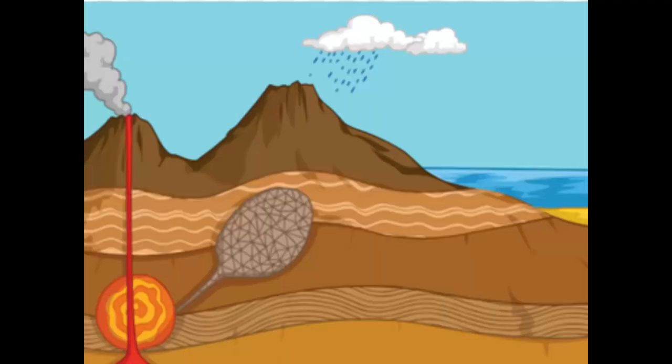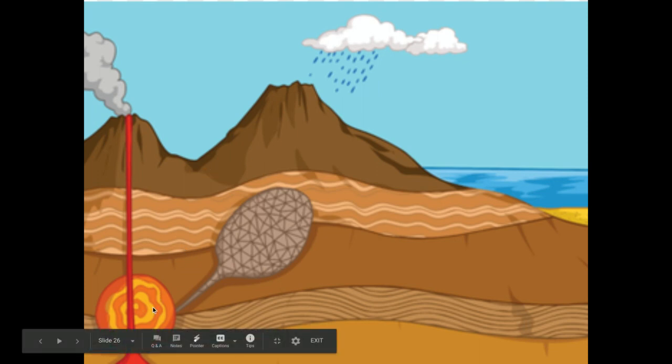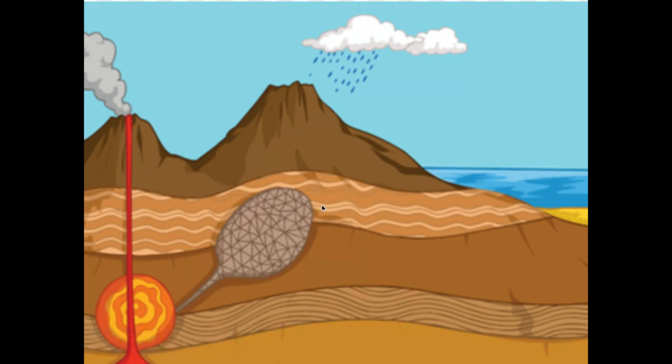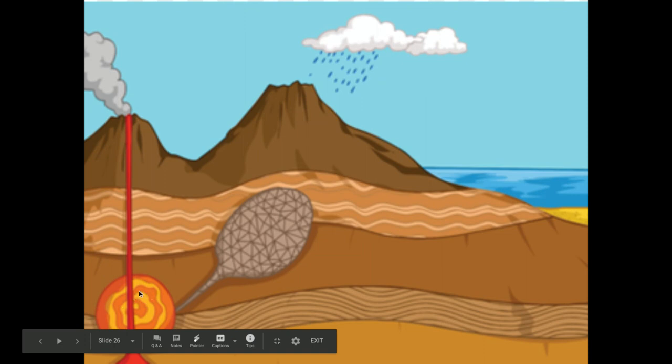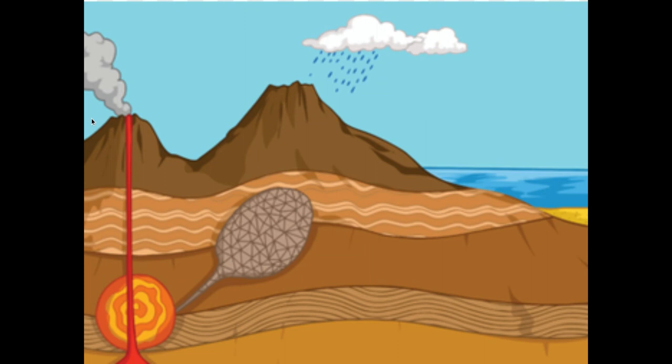We can even do it, however, a little bit more simply in something like this. This fairly simple diagram does a pretty good job of showing a rock cycle. So in order for igneous rock to form, you need liquid rock to solidify. So here we have our liquid rock. Here we have an old magma chamber underground that is solidified. So here we have intrusive igneous rock. If this magma comes out as lava and then solidifies here, these mountains here were made extrusively by lava solidifying.